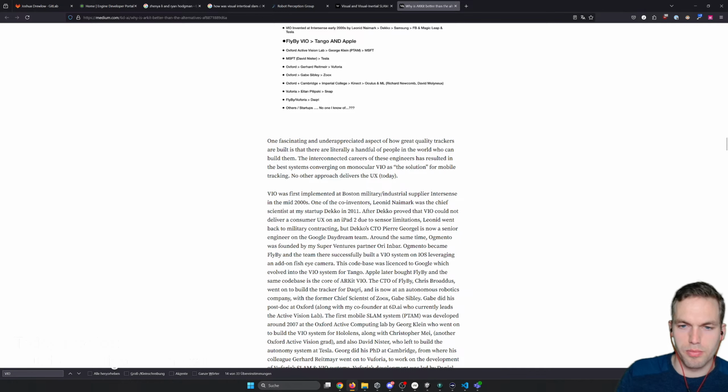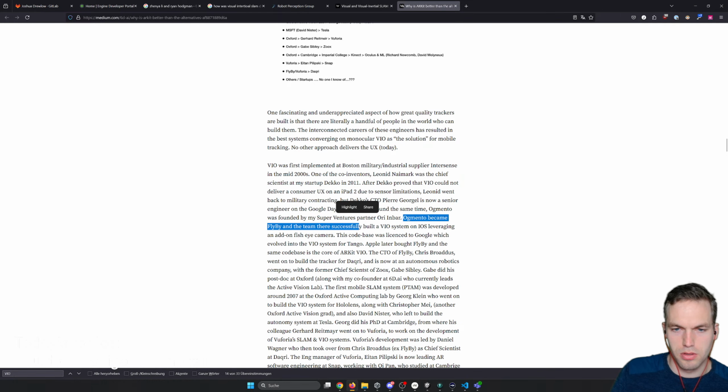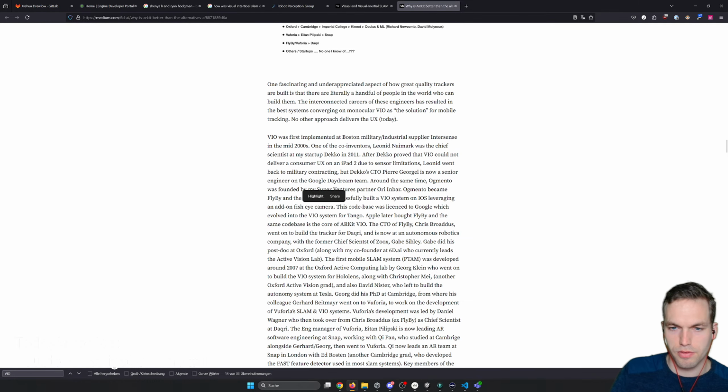VO was implemented at a Boston military industrial supplier in the mid 2000s. Yeah, so they made it work on one fisheye camera, which is very impressive.